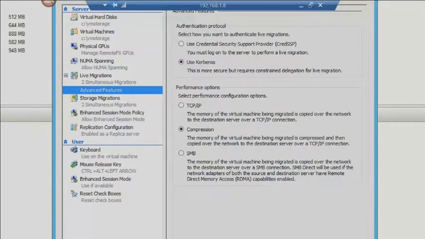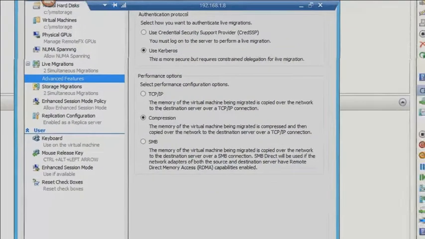When you use Kerberos, it says, okay, we're going to let the server have rights to move workloads from one Hyper-V host to another, so it's using the host as the credential. I want to show that piece off, and we're going to jump into Active Directory Users and Computers in just a moment. Constrained delegation is something that is new and can trip people up, so I wanted to show that piece off.